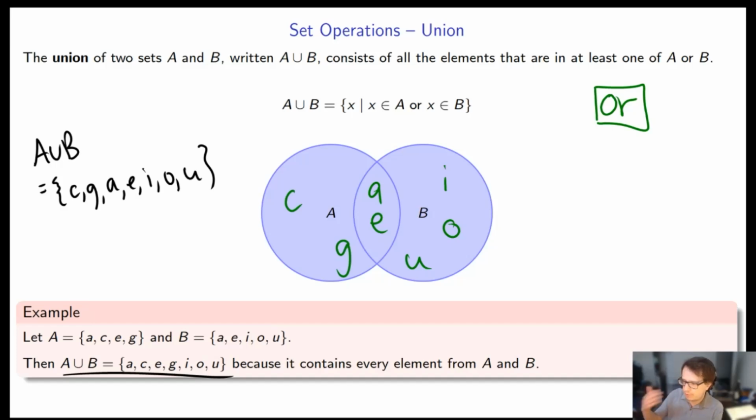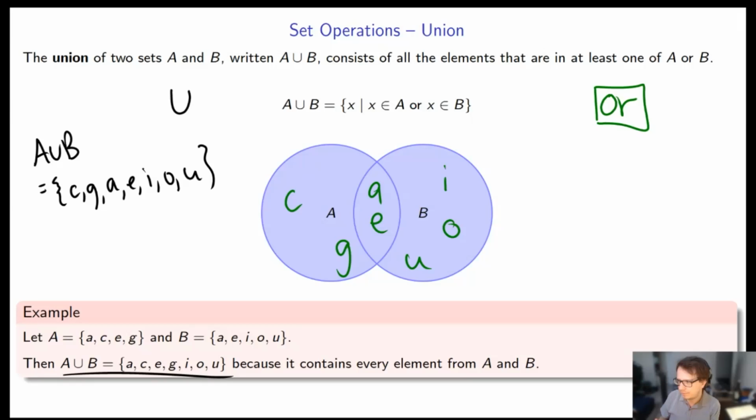And remember, you can just write out everything in A and everything in B, and that's fine because if you repeat elements, it doesn't really matter. But this is the union. And this is just a U. So you can remember U for union or an upside down cup. I've seen things on the internet where you take both sets and pour them into the cup. That's one way of remembering it visually. But the key word here is "or."